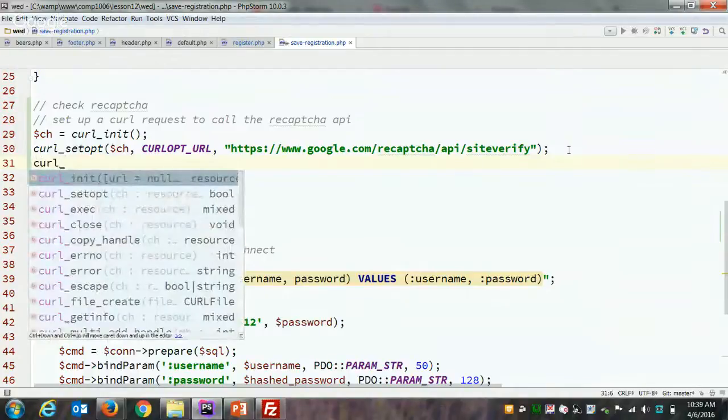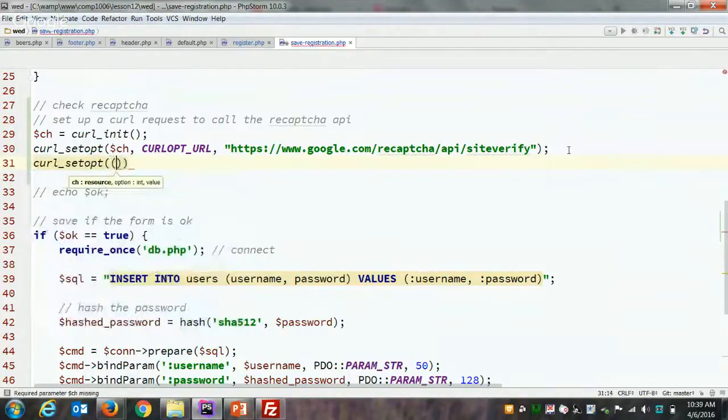We're going to set some other options too. Next option we want to set on our curl handler, because we want the page to stay on this URL, we don't want our user to leave and go to Google. We want them to stay here. There's an option called return transfer, which basically means keep the user here.